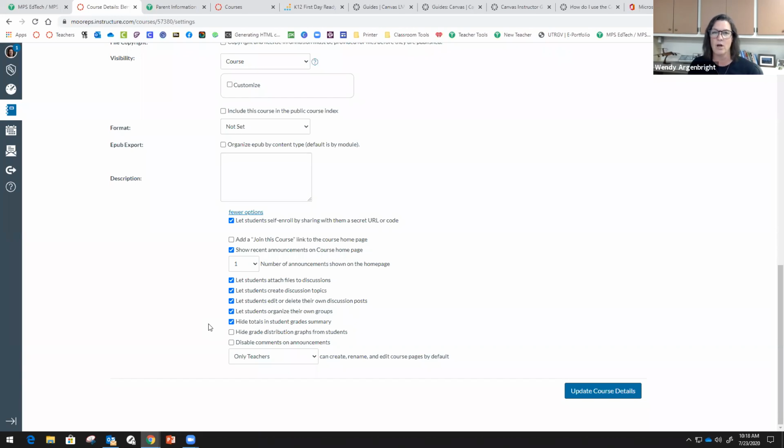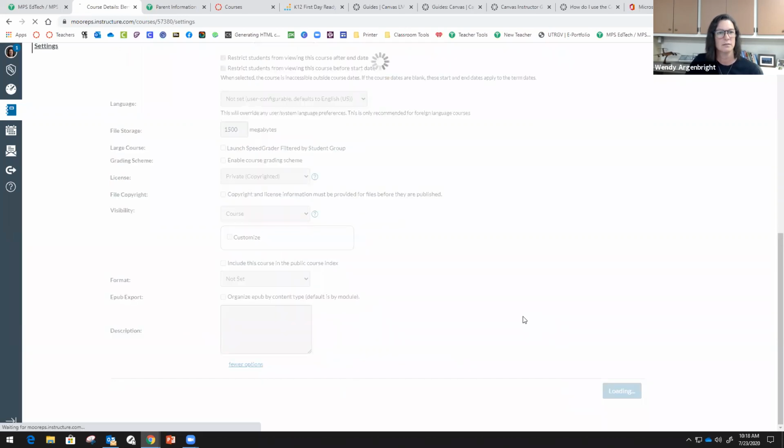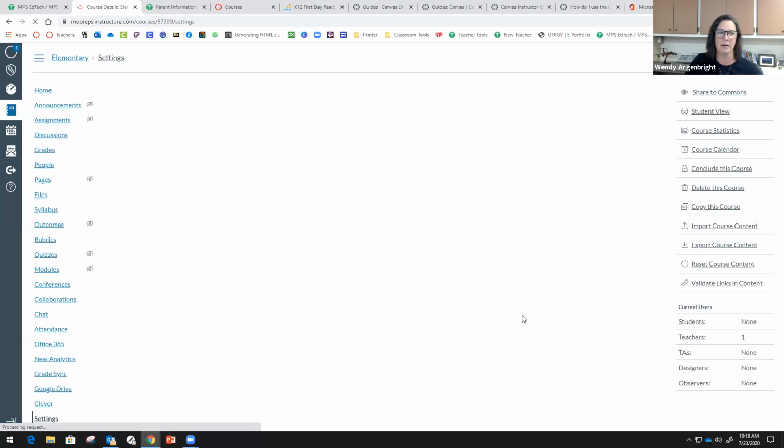But for right now, we only want grade totals and grade summaries to be in the IC format, okay, with Parent Portal. All right, and you can also hide the grade distributions. They shouldn't really be able to see that, okay? All right, so that's that first tab of the settings.